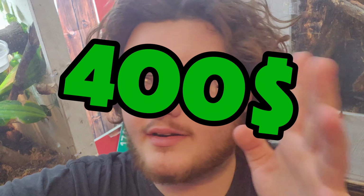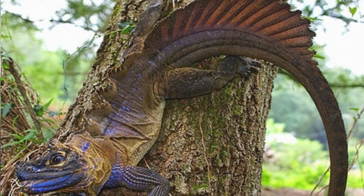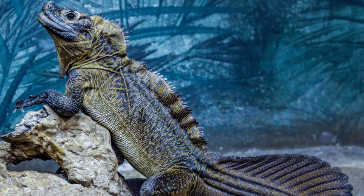Now, let's face it, anyone and their mama, if they just put maybe 400 in the corner, another 400, they can buy a Sailfin dragon. Luckily, they've gone up in price, but anyone can get a Sailfin dragon when these large, amazing lizards need essentially a small bedroom to do anything proper for these animals. But essentially, in this video, I want to talk about animals that have Sailfin structures, but don't get this big, obviously. So anyways, if that's what's catching your interest today, then I guess continue watching this video.